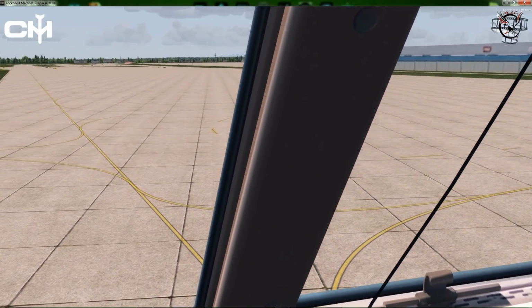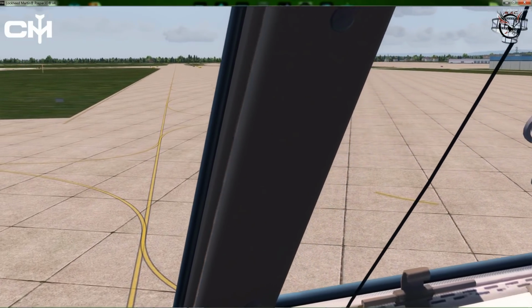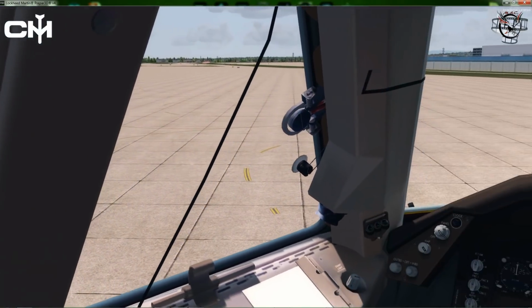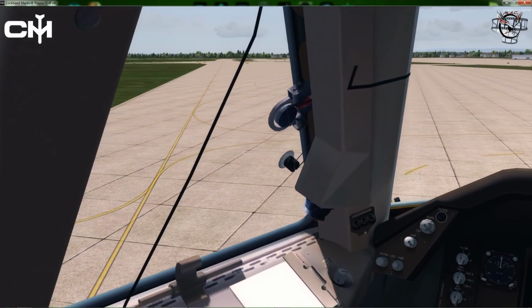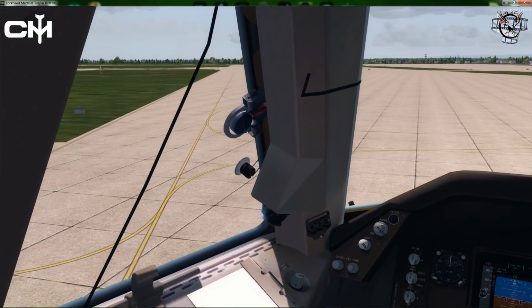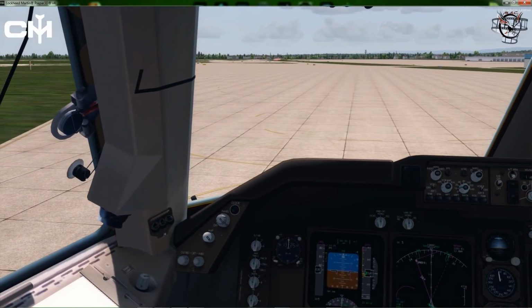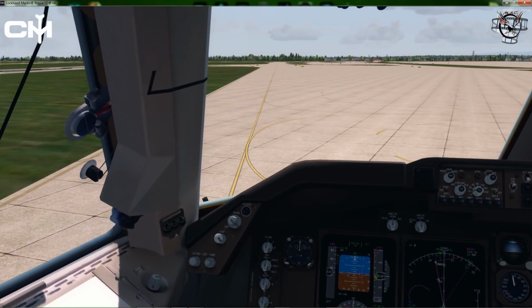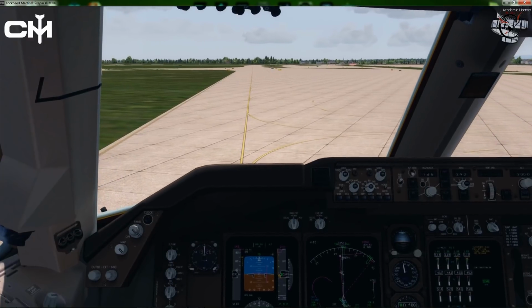We got the notice that the fuel was low. I'm gonna have to look into that. I don't know if I hit something or if it's a failure built in that happens occasionally or what. I have no idea. Now, what I do know is that the usable or unusable fuel amount in this aircraft, I don't remember what it is. I know I've mentioned it before. I am quite certain we are substantially below that.